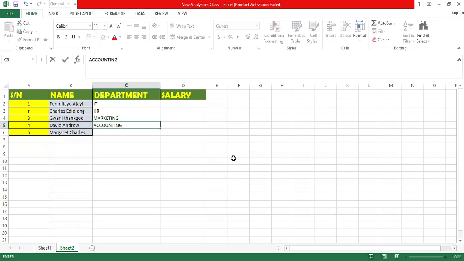All right, so making use of these four departments, populate this table with 20 names and then departments.